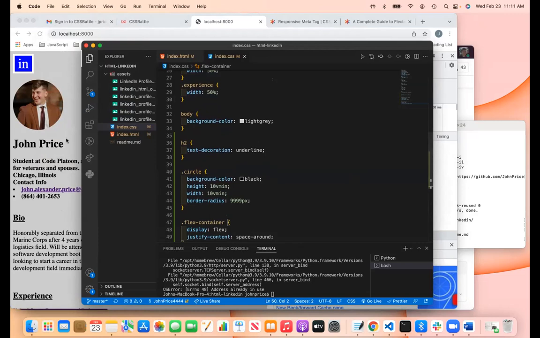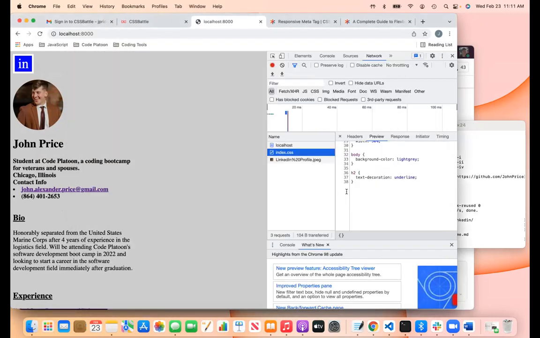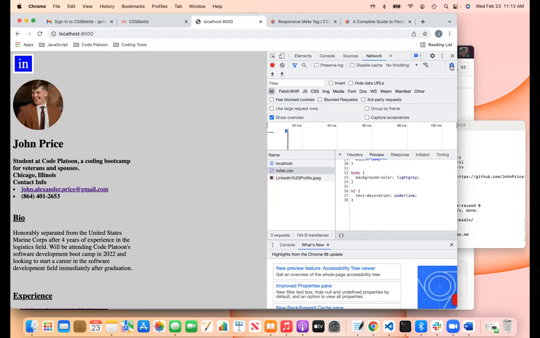Go back to your browser. Open the little gear menu in the top right. Yes, that one. I know there's a bunch of gear menus. Sorry, can you change the orientation of your dev tools or pop it out?